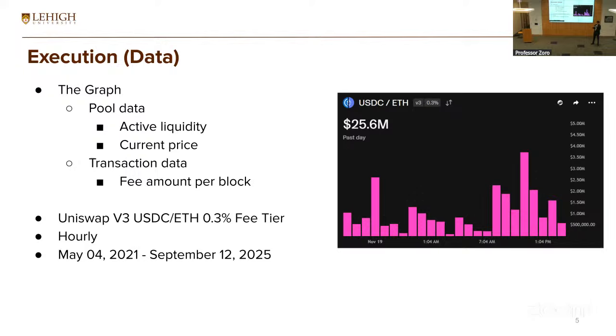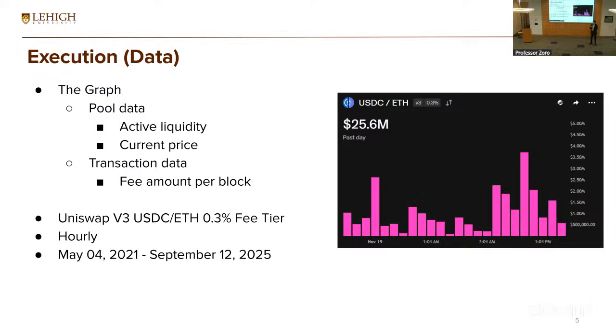And then as well as that, you need the current price to tell if the position that I'm depositing over is active or inactive, because if the price falls out of the price range that I've deposited over, I'm no longer earning fees. So I pulled this for the aforementioned Uniswap v3 USDC Ethereum pool. It has a 0.3% fee tier. As I mentioned, with that fee tier, I'm going to be getting 0.3% of the fees and then whatever percent of the active liquidity I have.